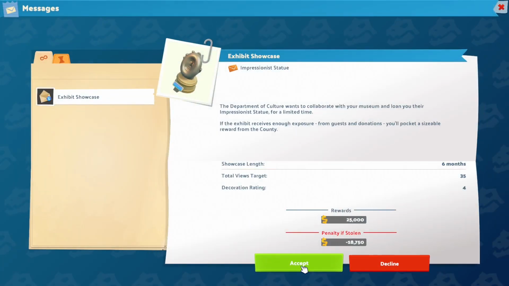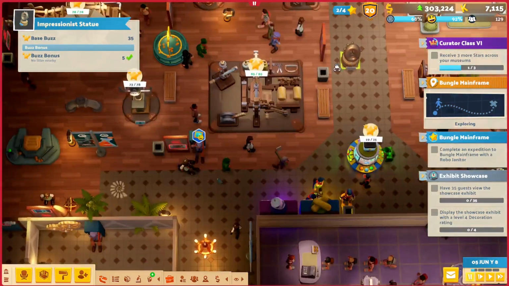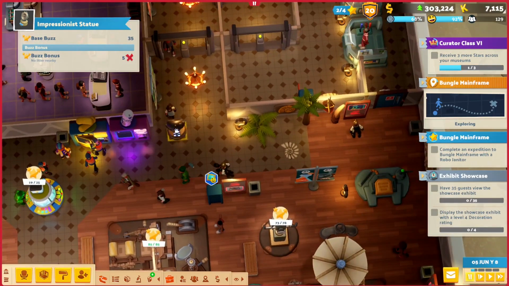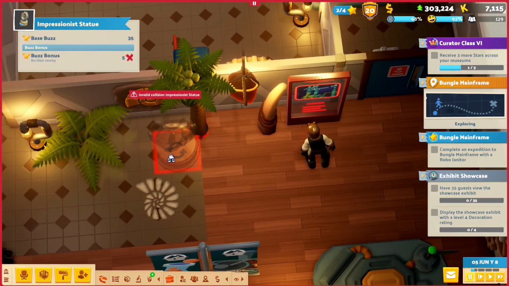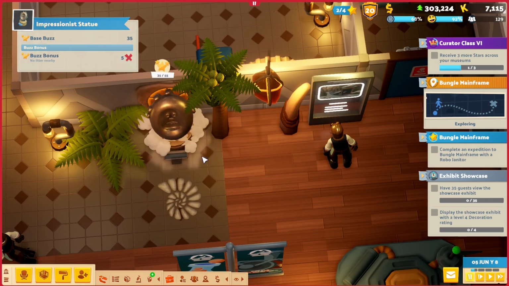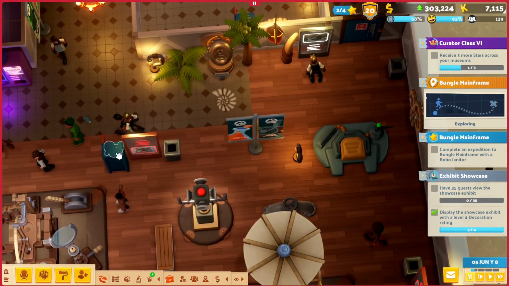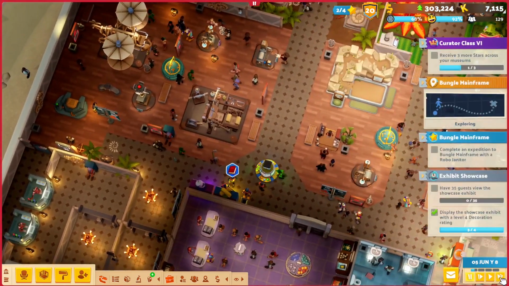And sure, I will accept your exhibit showcase. Let me place that in for a second. We turn this around here like so. And we put this right in. I was pretty sure we put it right here, do we not? Oh, it's backwards, dude. Yeah, we put that right there. We tend to have Mr. Security Guy watching it. So that's pretty good. We'll go with that.